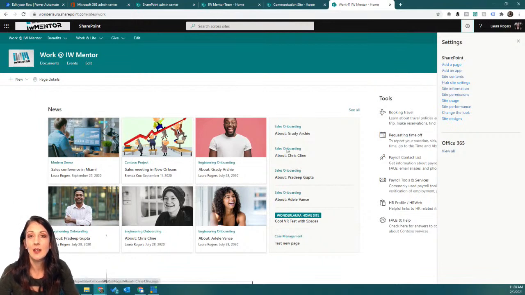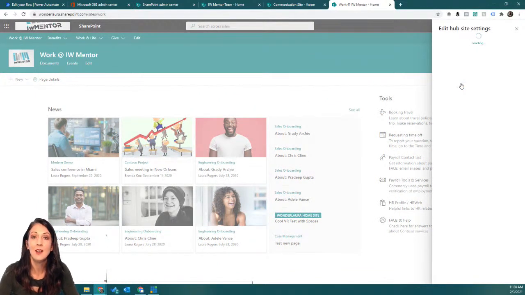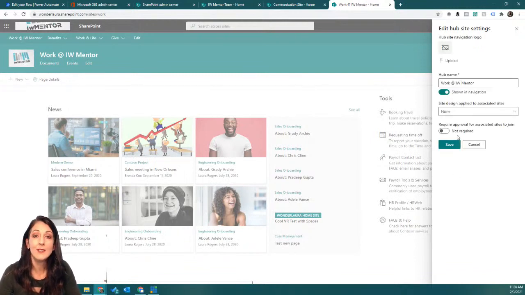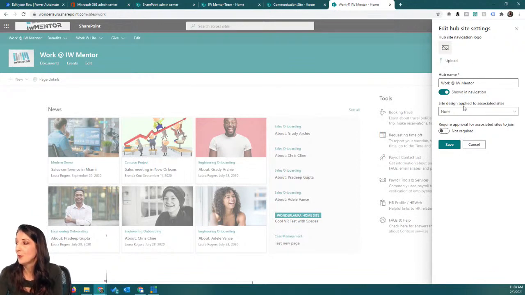But in the real world, you might not be allowed to join just any hub site. So on the hub site itself, you can go to hub site settings, and that's where you can tell it whether you want to require approval to join the hub site. And that way you could put together an approval process.